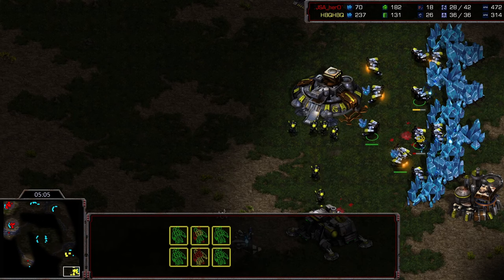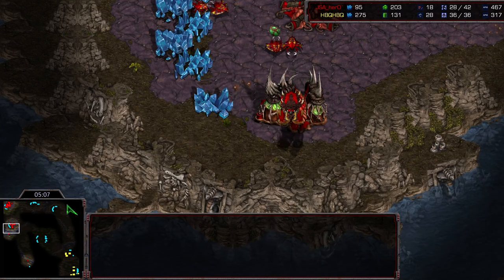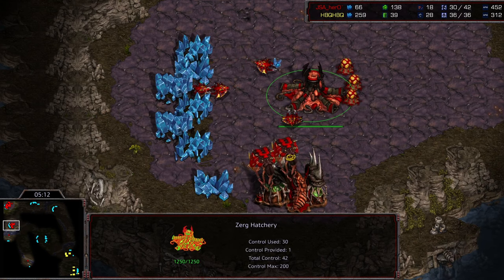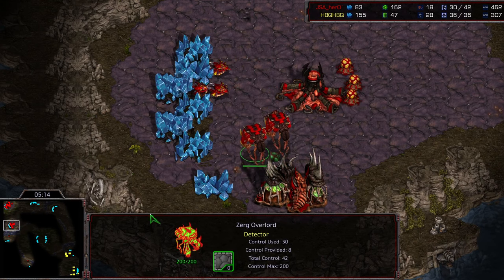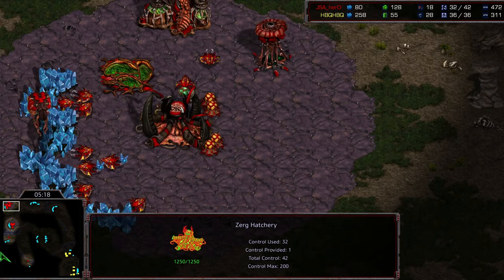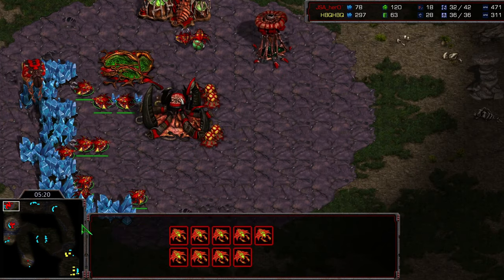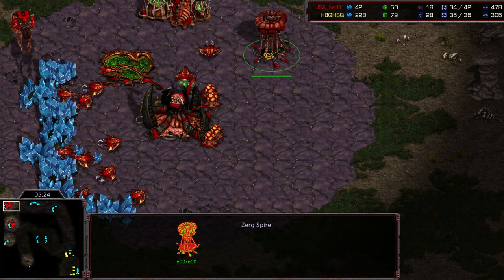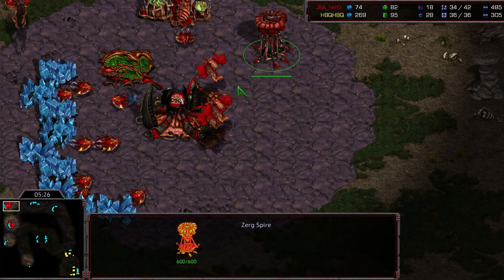Unfortunate, gets caught on an SCV there. Wasn't able to run through. And it's gonna be all in Muta from here, I think. There's really no other choice. We've got hardly any economy. 3 drones here in the natural. Do we have full saturation here? We do. 9 drones in the main, 3 in the natural. That's just enough to build completely all in Muta.